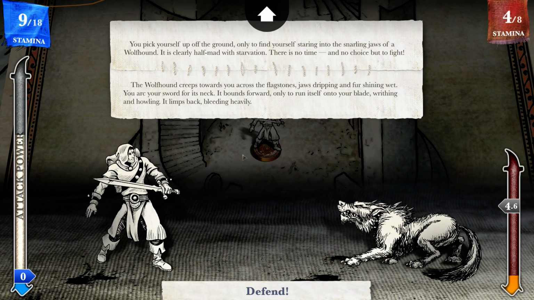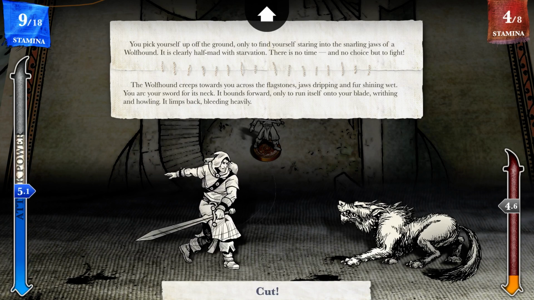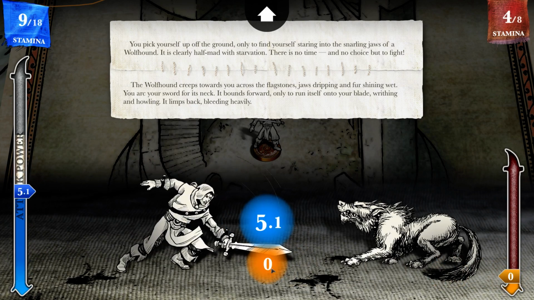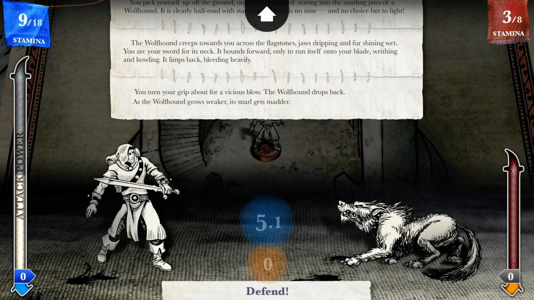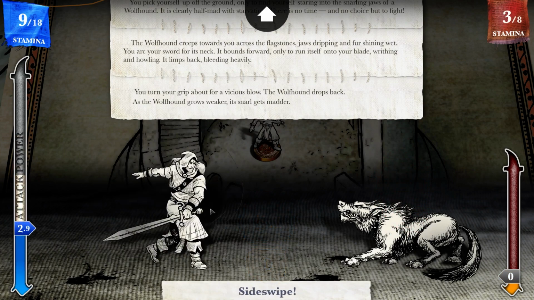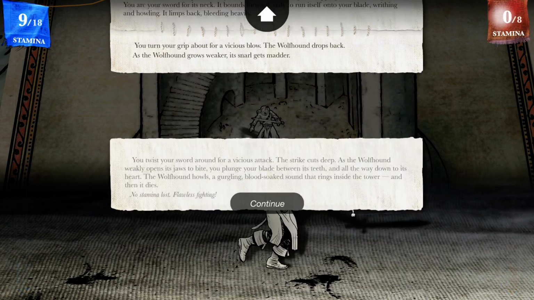The wolfhound creeps towards you across the flagstones, jaws dripping and fur shining wet. You arc your sword for its neck. It bounds forward, only to run itself onto your blade, writhing and howling. It limps back, bleeding heavily. Okay, it's not gonna go for a power attack, I don't think, but I'm still gonna go with this. And it may have gone for a defense. We should be okay. You turn your grip about for a vicious blow. The wolfhound drops back. As the wolfhound grows weaker, its snarls get madder. That was good. That was really good.